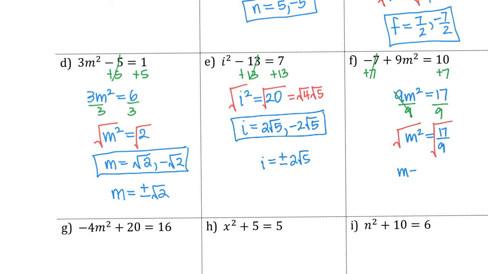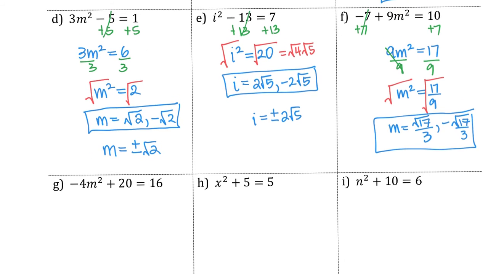And see, now the square root of 17. I don't know the square root of 17. Can I simplify it? No, because 17 times 1 is all I have. Do I know the square root of 9? I do. The square root of 9 is 3. So one of my solutions is square root 17, and I keep the radical on the 17 because it's irrational. But the square root of 9 is a 3, so I write a 3 all by itself at the bottom. Then I can also get the negative version of this answer, because when I square a negative, I still get a positive. Okay, and that's true because this started out as m squared, which is quadratic. Quadratics have 2 solutions normally.